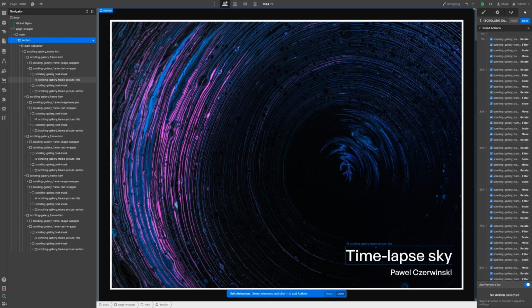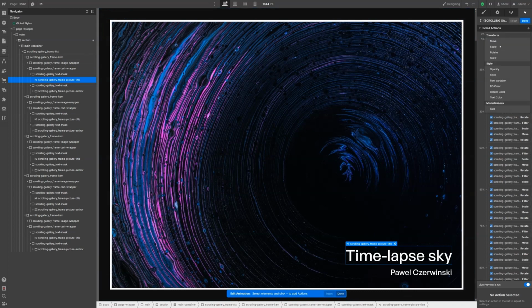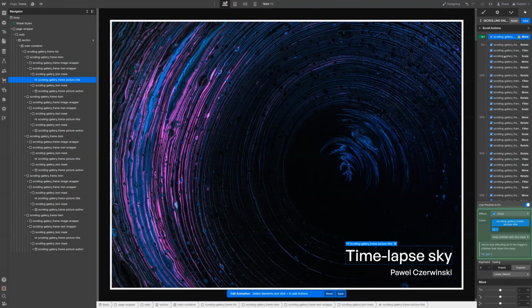For this reason, for example, we can select our frame picture title element inside the first frame item, and add an action, a move action first, and we want it to start as soon as the transition of the second item onto the first one starts.